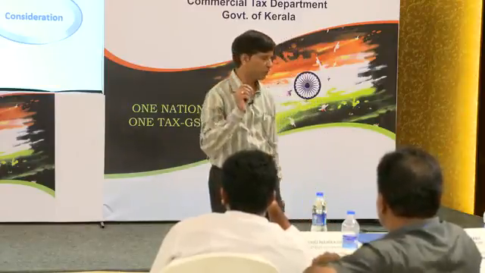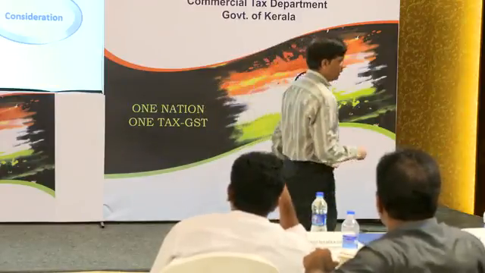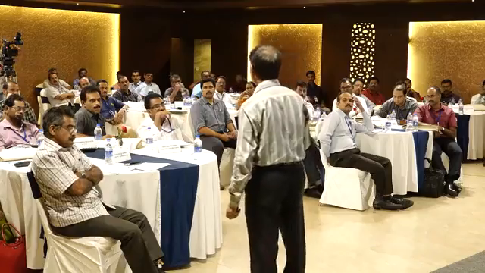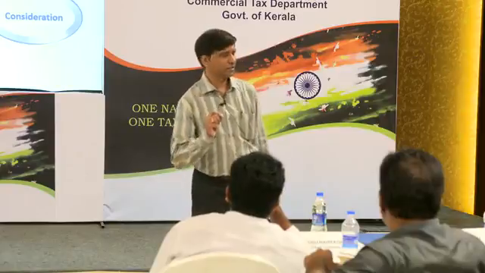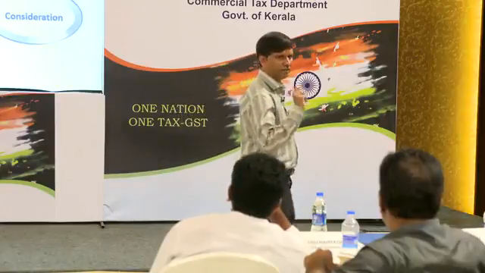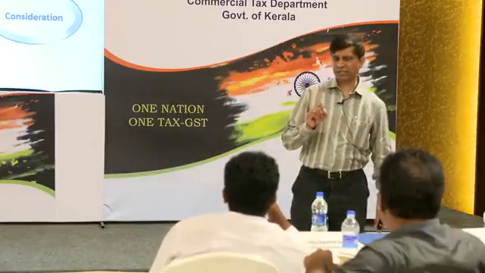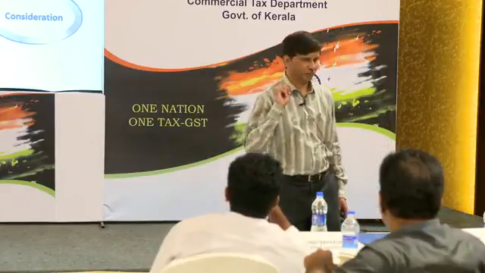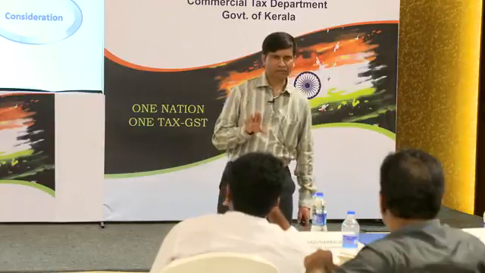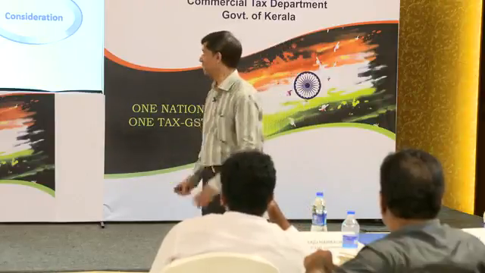Your question, if I have understood correctly, what you said was, in a school, supplying uniforms to the children against a charge is crossing the threshold limit of, let us say, 10 lakhs, 15 lakhs, whatever it is. Should that get registered? Should it pay GST on the supply of uniforms to its children against a consideration? Is that what I have understood? I will flag this question and answer that.